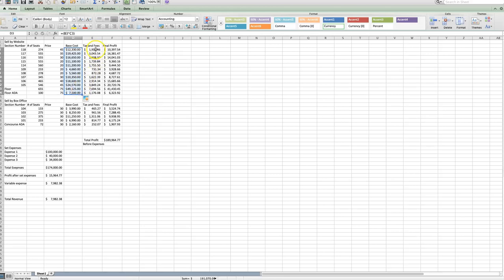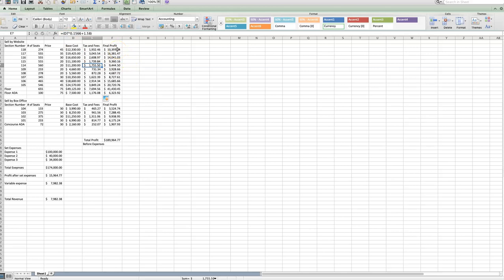So, taxes and fees. This is the equation that I was talking about. You're going to take equal signs, parentheses, D3, which is this number right here, which is your base cost. You're going to have times 0.1566 plus 1.58 parentheses. You hit enter and you're going to get that number. Once again, you do not have to put these equations in individually. Grab a hold of the box, pull it down, and it should appear. If you have any questions, click on that one. It should be D4. Click on that one, D7.